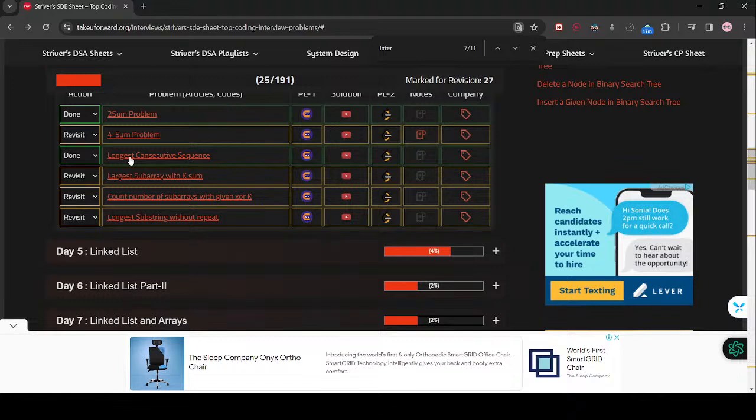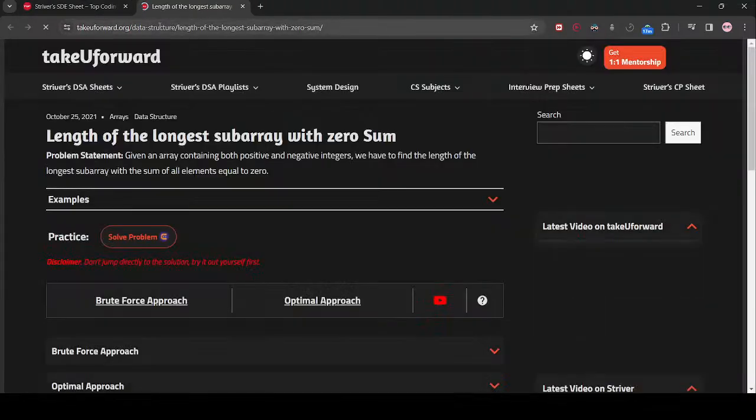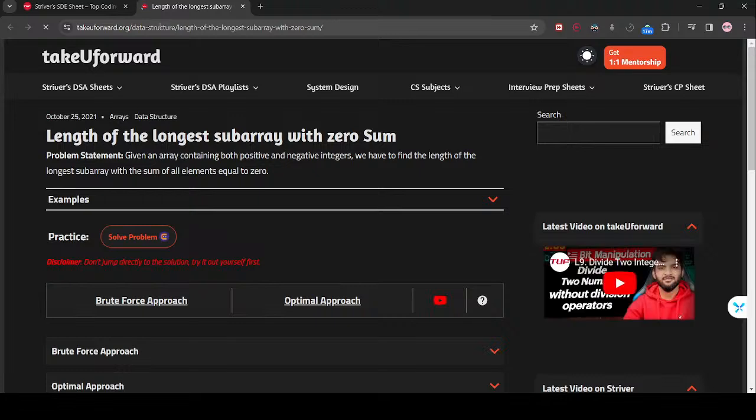Largest subarray with zero sum, or k sum. I remember this. In the hash map, store the count till current, and check if current sum minus target is there, the remaining value present in the array.